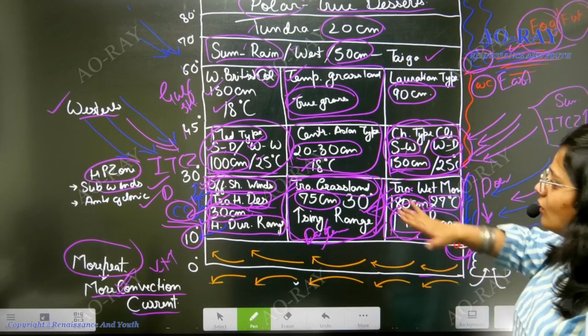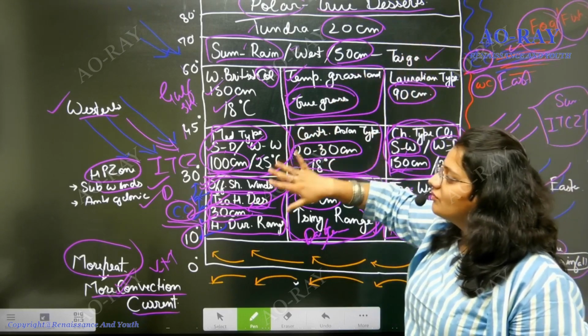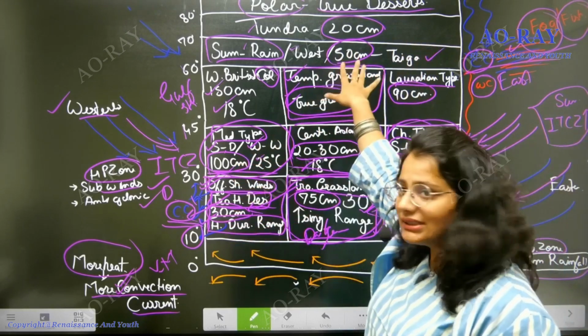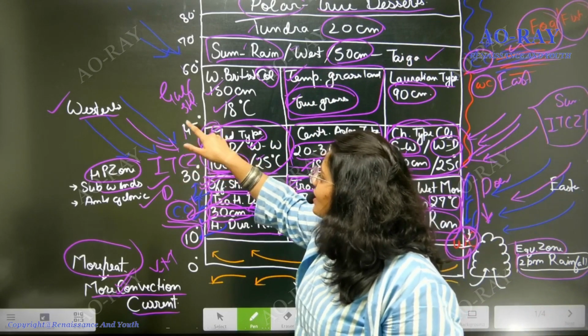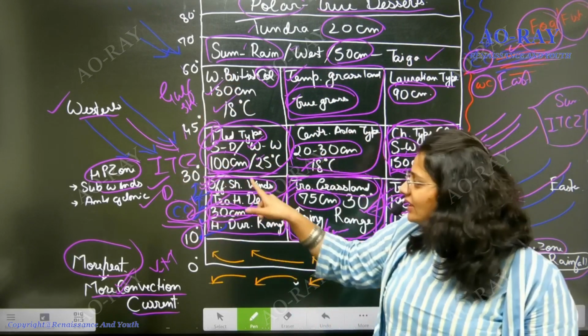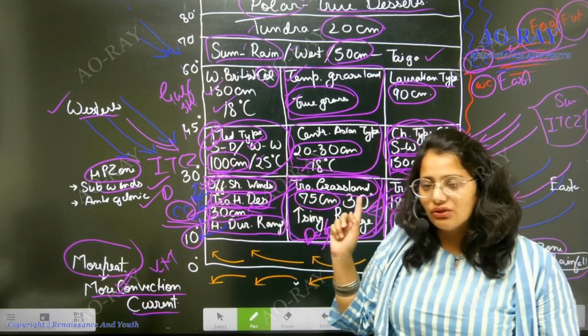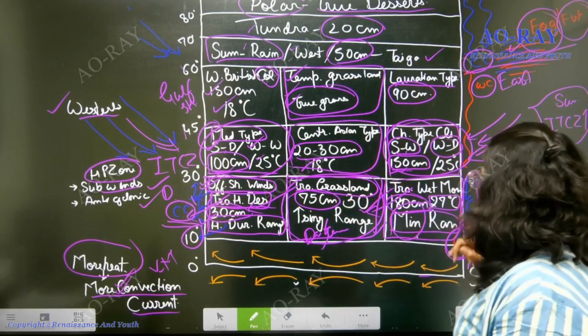This is about how winds work latitudinally, how climates change accordingly, and why some areas have rainfall on being the western margins or the eastern margins of the world. Moving on to the next diagram.